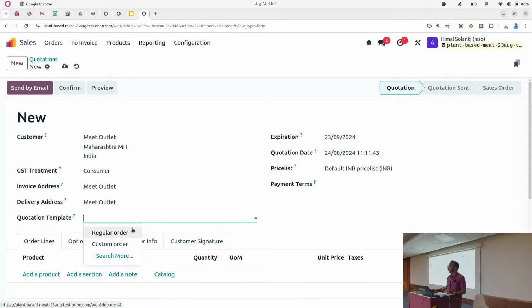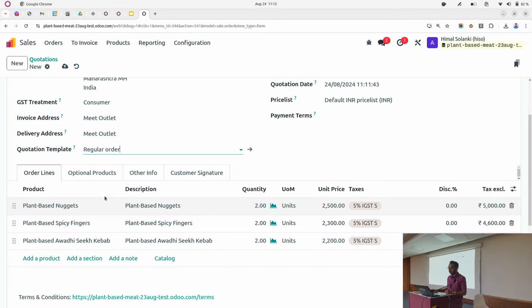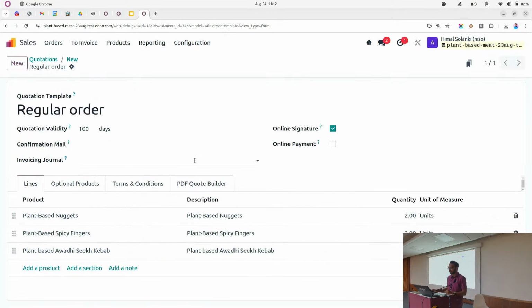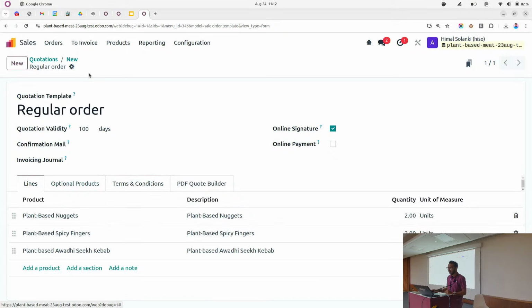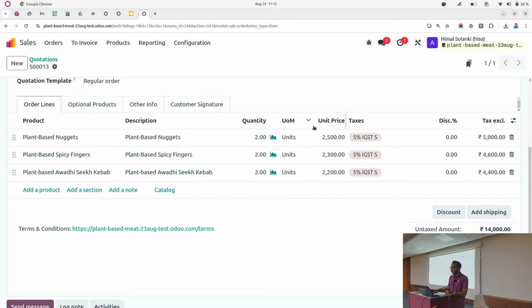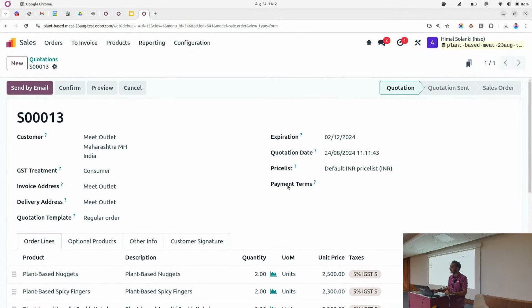And if you want that your product has been fixed, or if you want to create some template where terms and conditions are automatically set up based on the product configuration, you can create multiple quotation templates from a regular order. So all the configuration which you have made in the quotation template will be fixed, like terms and conditions, product details and all the things. If you want expansion, it will also be configured on the quotation template. Now quantities have been set up, all the things have been set up.